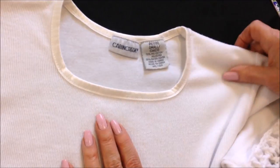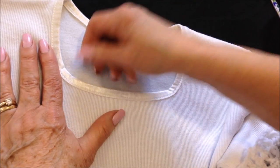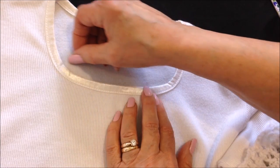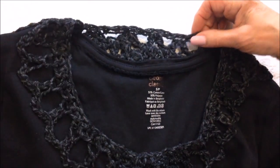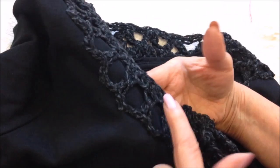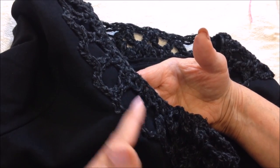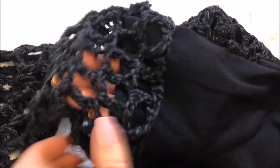If you want to add trim around the neck as well, you would just work your foundation chain so that it fits all the way around. Or you can do the blanket stitch and work your stitch right on. If you have a neck that's too large, you can start crocheting up and then reduce in your last row — that will bring your collar smaller and add detail along the collar. On this black shirt I wanted the back of the collar to be higher, so I started with a foundation chain shorter than the actual neck opening, worked one row of single crochet and then one row of grid with three or four chains between each double crochet, then continued down the front placket.